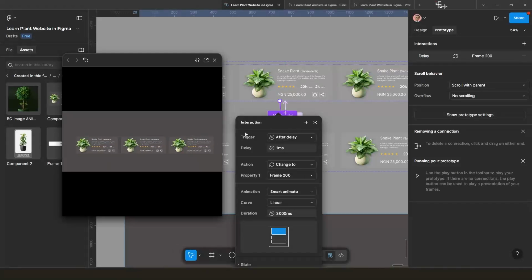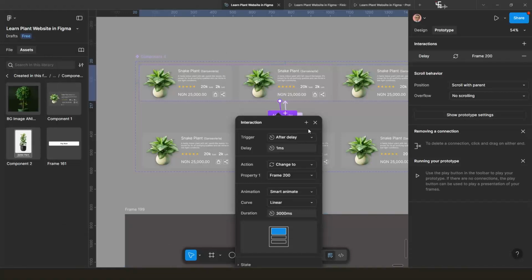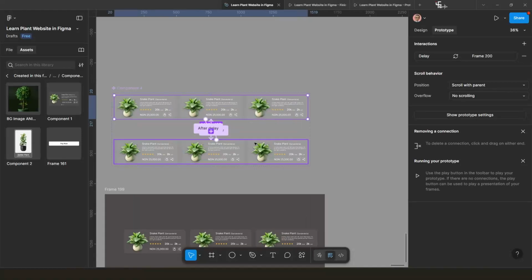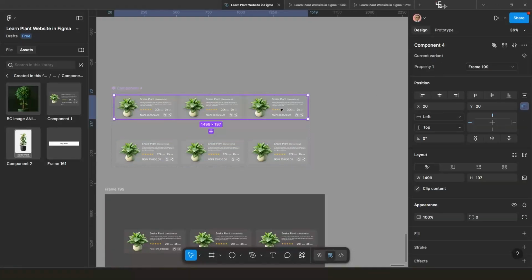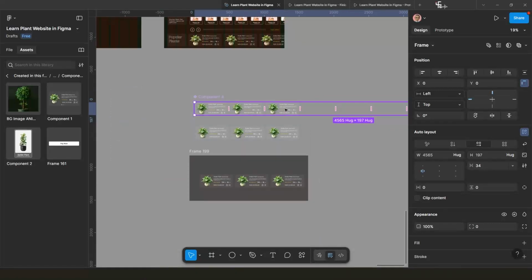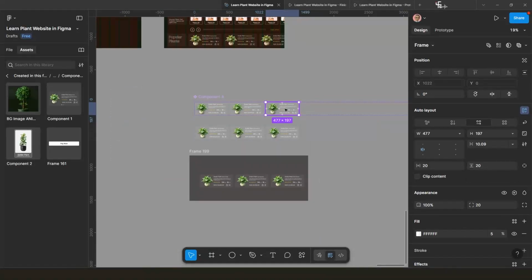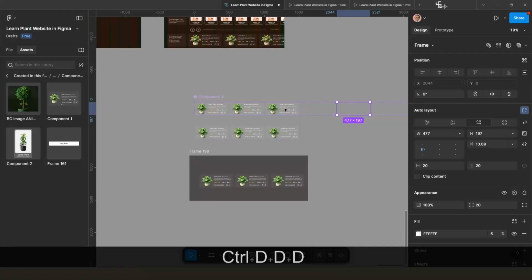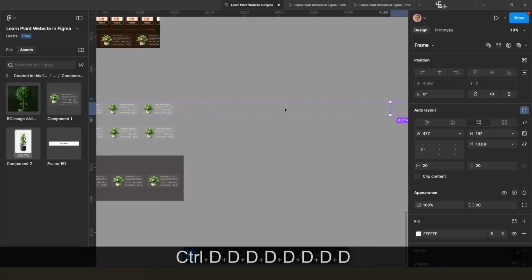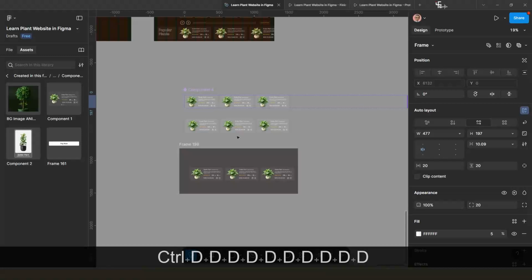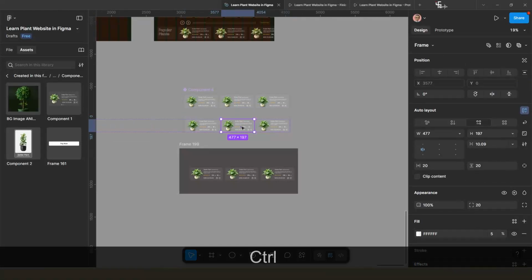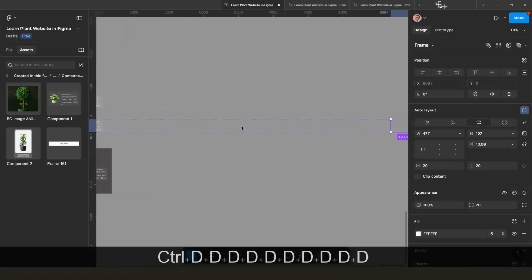But you want it to be slow, you want it to take it gently. What I can recommend you do is to have more of this. So if you come here now, you have a lot of this. You can duplicate to have more. 1 2 3 4 5 6 7 8 9 10. So I'm counting it because you need to do something here. 1 2 3 4 5 6 7 8 9 10.